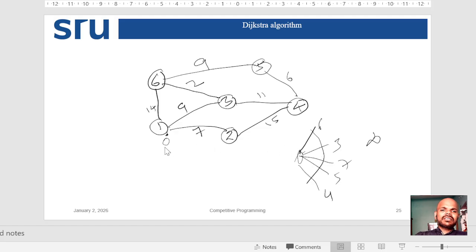For example, if we are at location 1, 1 to 1 again is 0, and I am not aware of the distance from 1 to 6, 1 to 3, 1 to 2, 1 to 4, 1 to 5. If I am not aware, I definitely don't know the distance between my location and the destination location. So I cannot determine whether it is far or near, the longest or nearest distance. I cannot measure it. That's the reason he made it infinite.